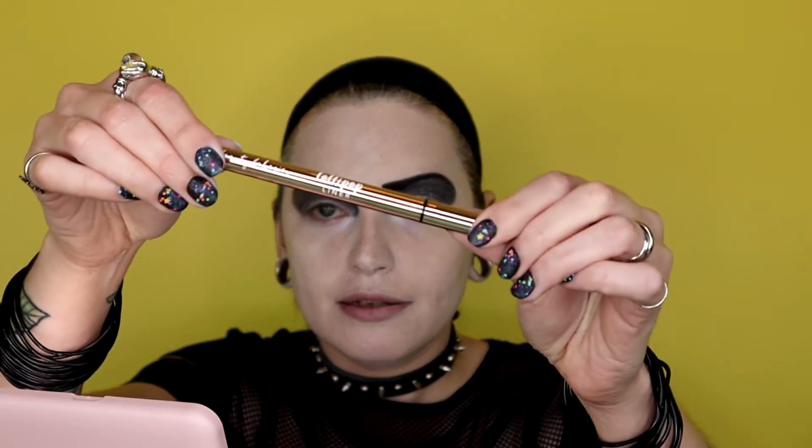I don't know what I'm doing. It's fun though. Make it all sparkle good and sparkly. I'm setting my brushes aside in hopes that I'll actually clean them when I'm done, which I won't. So now I've got my Beauty Bakery Lollipop Liner in black. I wasn't too impressed by it, just the way that it went on, but we're gonna see.